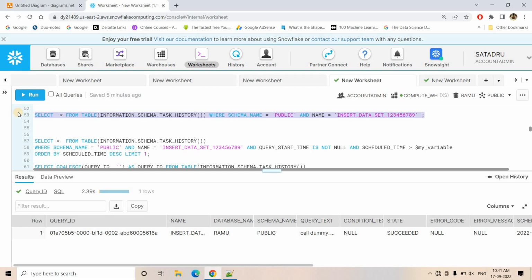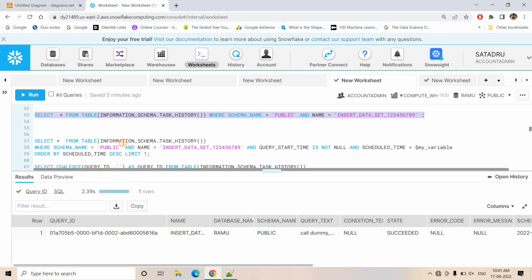Okay, and as soon as we get a non-null query ID value, that means it has executed at least once, and then and there we have to stop that particular task. That way we can ensure our task is executed only once. Okay, so obviously internally we need to apply a polling mechanism somehow, which will poll to check whether we are getting a non-null query ID or not. That I will come to at a later point of time.